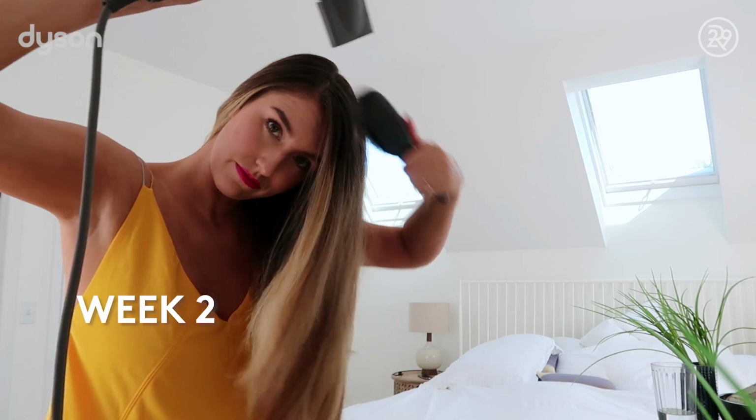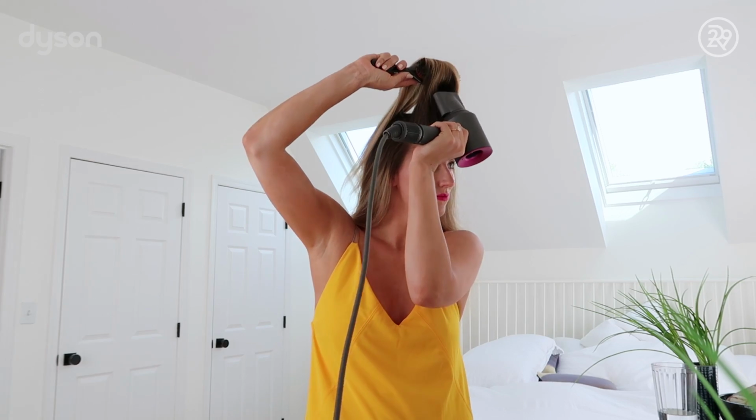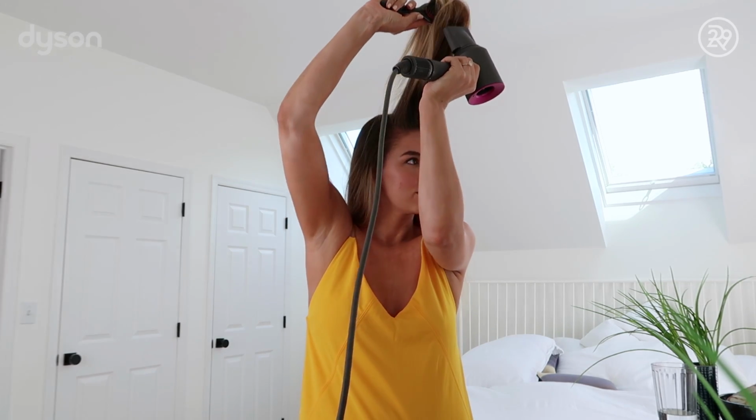The biggest thing I learned in all of this is to not let my hair keep me from working out. When your hair is long, you don't always want to jump in the shower, wash it, blow dry it, and head out the door. But I have found that the dryer is so much easier to use than other dryers. My hands and my arms get less tired because it's lighter. I did my hair in like 20-30 minutes with the Dyson. I feel like it's way less frizzy than it usually is. I didn't have to use an iron.